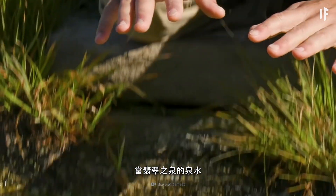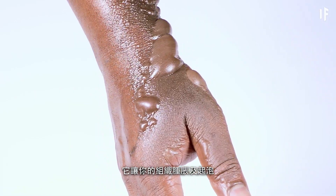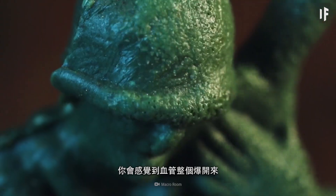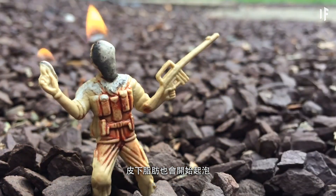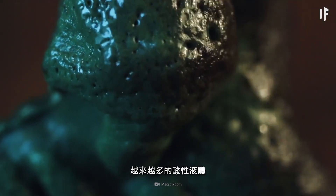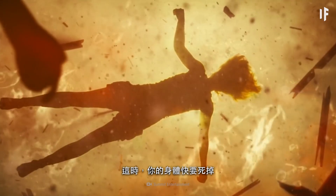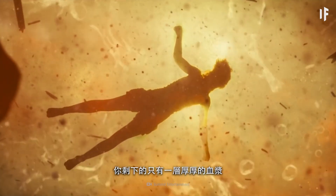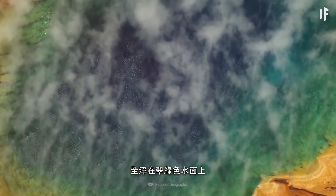When Emerald Spring's water touched your skin, it would cause your tissue to swell and bubble. You'd be able to feel the popping of your exploding blood vessels. You'd start to bleed out. The fat under your skin would also begin to bubble. And with all that screaming, you'd swallow more and more liquid acid that would burn through your stomach and destroy your internal organs. If your lifeless body wasn't pulled out in time, all that would remain of you would be a thick coat of blood, fat, and tissue floating on top of the emerald green water.